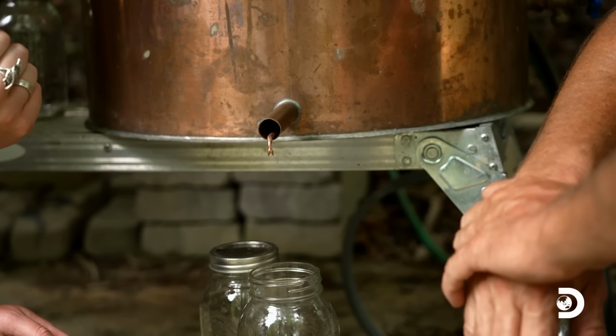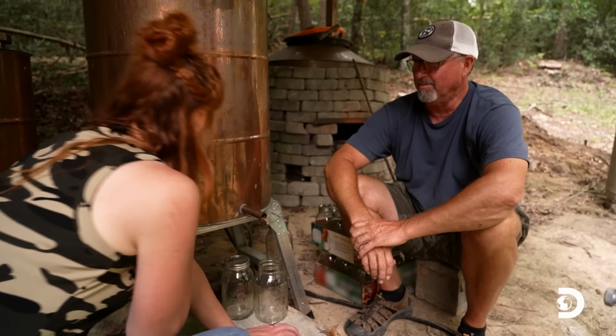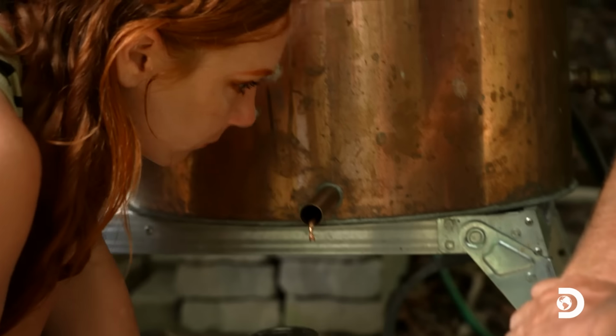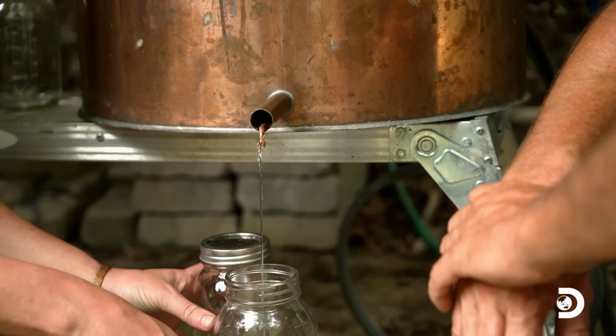It's pushing. You can smell it strong. Yeah, I can smell it when I walked back down here a while ago, strong. Right away, it smells really fruity. I can smell that elderberry coming through. It's just in the air. Oh, look at that. We got liquor.